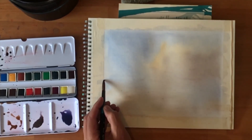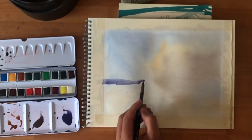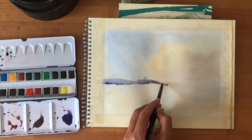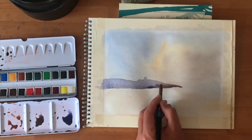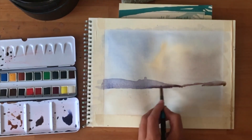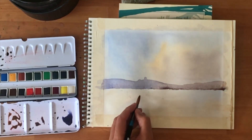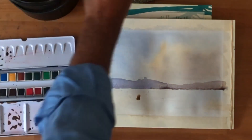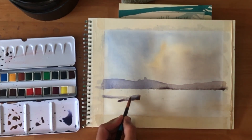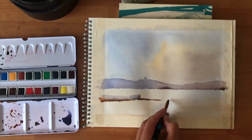Okay, so let's put some distant hills in and keep them nice and blue to make them look as if they really are in the distance. I've got a little church on the top of the hill there — just a nice little feature to have. Then I'm just going to change up the colour, make it a little bit warmer here as if the sun's catching this side of the hills. That's just a nice little bit of variety. Then I'm going to paint the side of the boat here — I'm still using my number 10 brush for this because I want to paint as quickly as I can in big broad washes. I don't want to be fiddling around with a small brush. I'll vary the colour, mix some burnt sienna into this little area of the shore or the estuary bank.